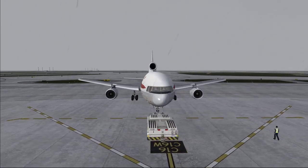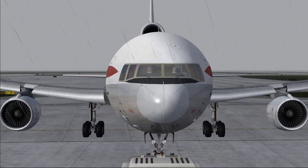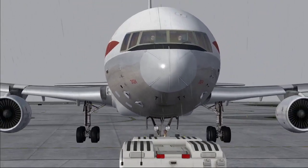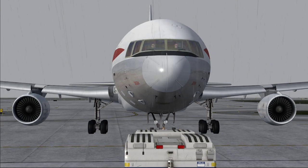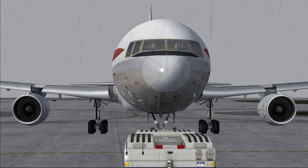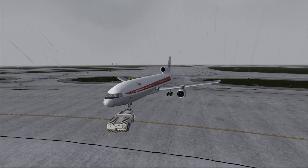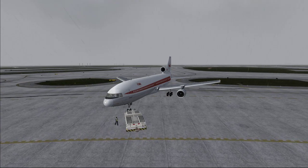You do also have a camera view where you can be sitting in the tug. I'm kind of finagling it, but again, I haven't messed a whole lot with GSX, which probably explains why it doesn't work super well for me. There's some configuration things that I need to figure out. We've got to get turning here. I need nose right, tail left. Oh, there we go. All right. Watch out, pin guy. Oh no! He thought we were done. Holy cow! What was that?